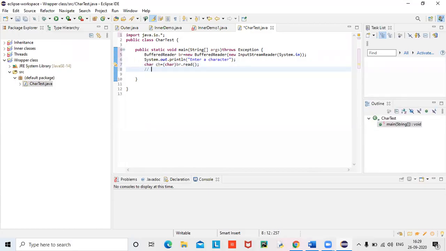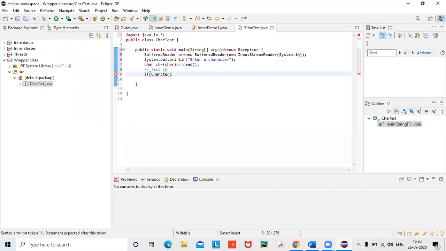Now let us start testing ch. Simple if condition. If else if I am going to use. One if can have only one else. That's why I want to test all the digits, all the characters, all the spaces, whatnot, everything. That's why I want to go with if, else if a number of times and then last else.